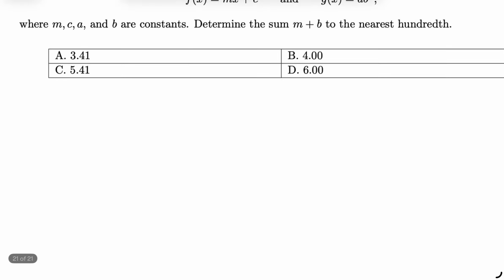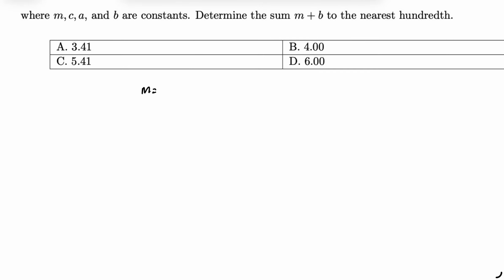So first, we can take m as our slope, and we're going to take 8 minus 4 over 3 minus 1, which is equal to 2. Essentially, we're just finding the slope, which is change in y over change in x, which is y2 minus y1 over x2 minus x1. So this gives us 2. So a times b is equal to 4.